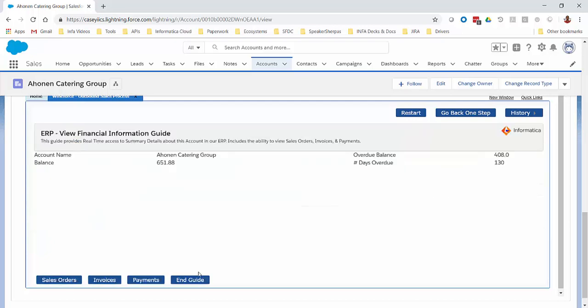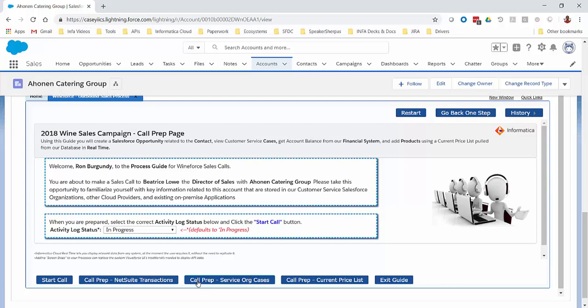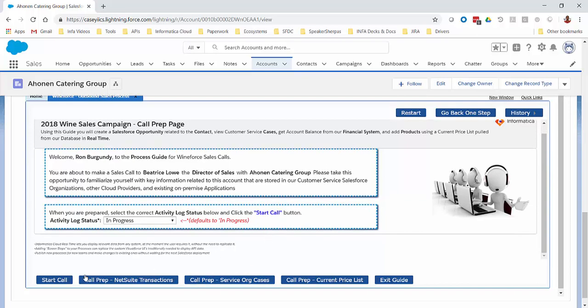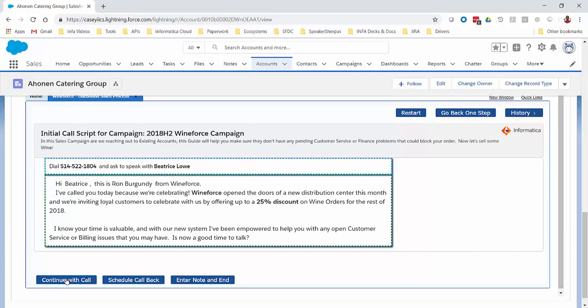We'll finish our little research project here, and it drops us right back into the flow of where we were. So let's continue with our sales call now. We're going to start the call. Now this is a little bit of a call script page. Call scripting is a part of some businesses' lives, but the key, I think, to having a successful script in a modern system is to have the script be able to interact with the data rather than it being a separate piece of documentation.